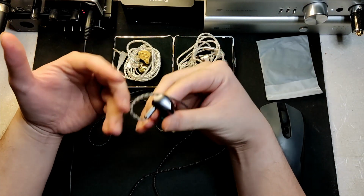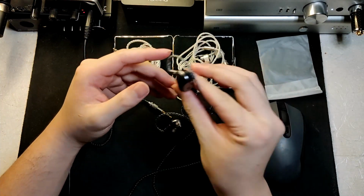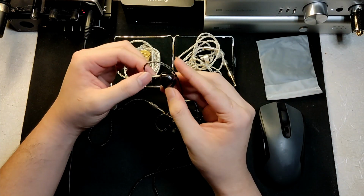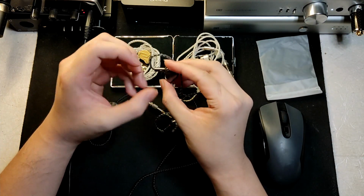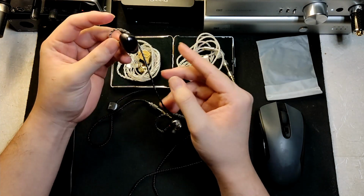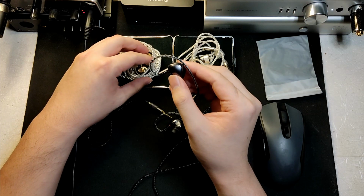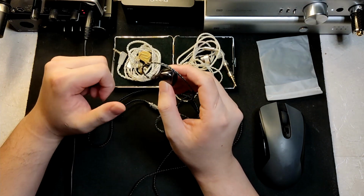It's a very elevated bass that punches hard and has good dynamics, though not the cleanest, not the fastest type of bass. It's a bit on the slower side, so it kind of blooms. It's not the most articulate type of bass. It's not my favorite type of bass. It's kind of like, yeah, the Blonde 01 type of bass, I guess.